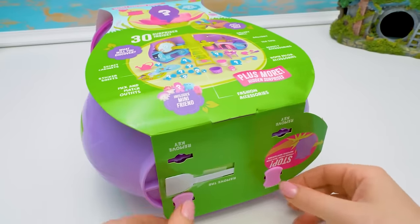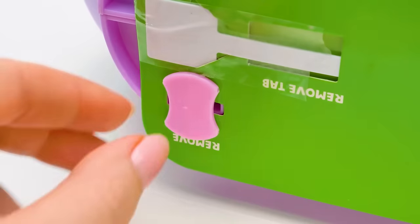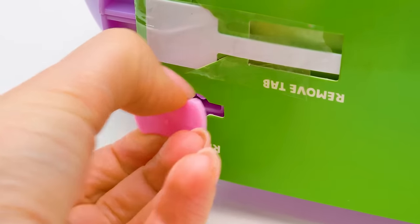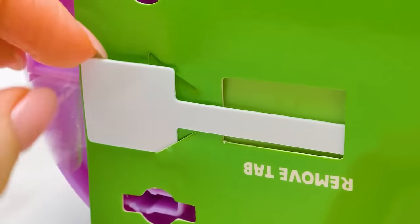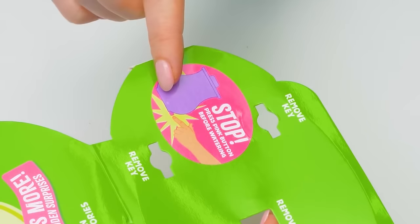Well, time to start our unboxing. We turn the key and pull it out. Then do the same with the second one. I wonder what's inside. All we have to do now is tear off the plastic and pull at this flap. There we go. Aha! There's an important warning here. Before we water the flower, we should press this button.